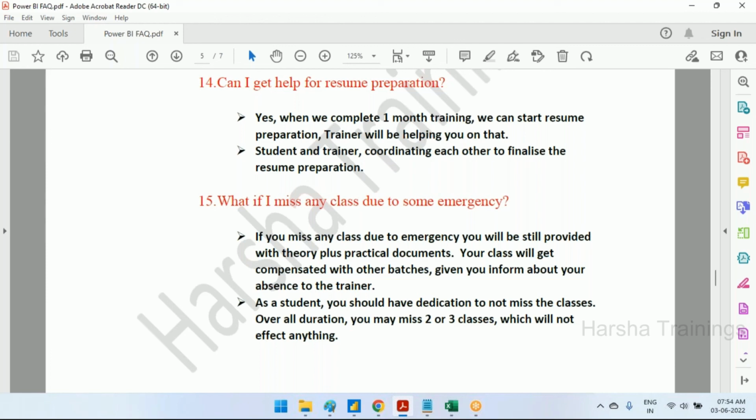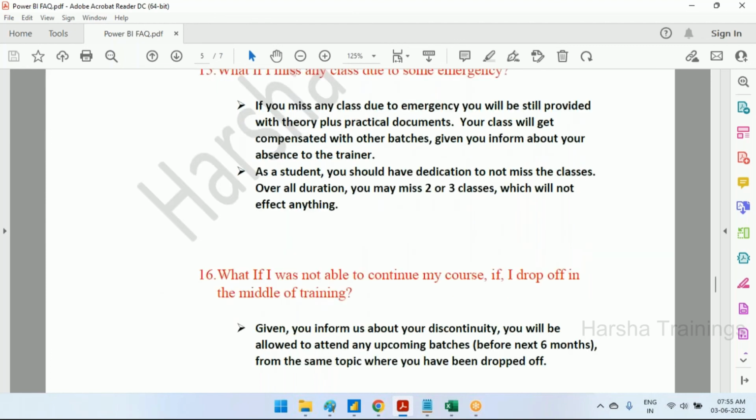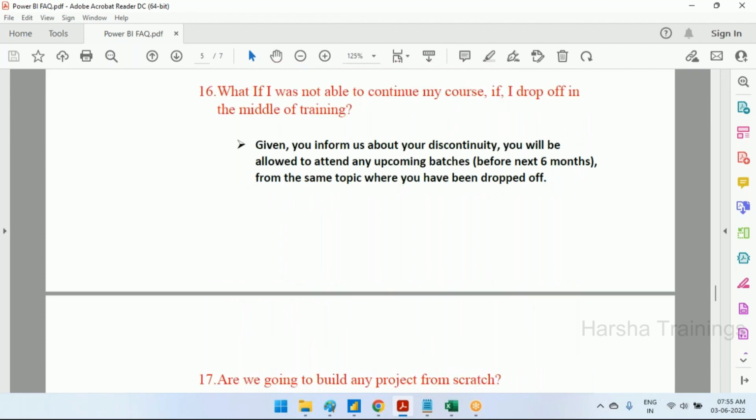You get notes, and your class video notes automatically, video and everything.